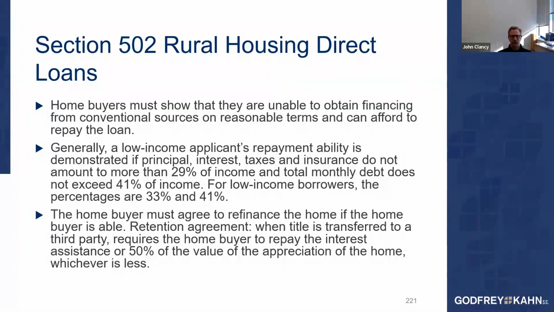So it's not a program that makes as much sense if the buyer only wants to own for a little while and then sell off, even if they're not doing it to flip the home, but just want to own it for a few years and then move out, because they're going to have to repay a lot of the money. But if someone wants to move back to the reservation, or lives on the reservation, wants to have a home there, and wants to live there for the foreseeable future, this loan program can be very good because of the lower interest rate. Low interest rate and no down payment are really the two keys here. Next slide, please.